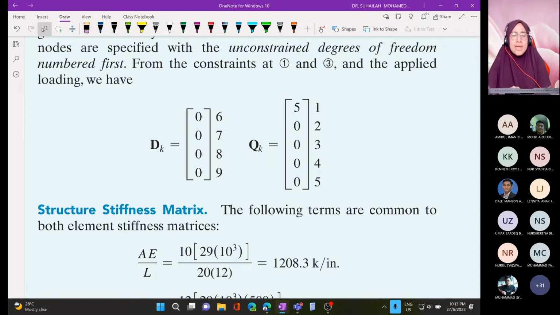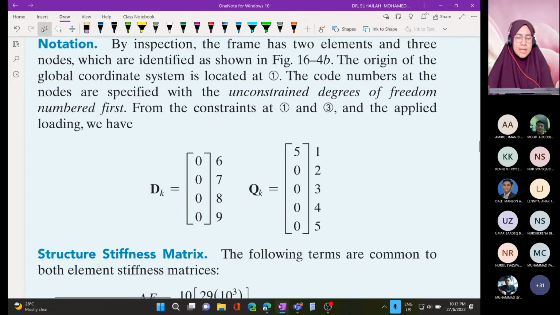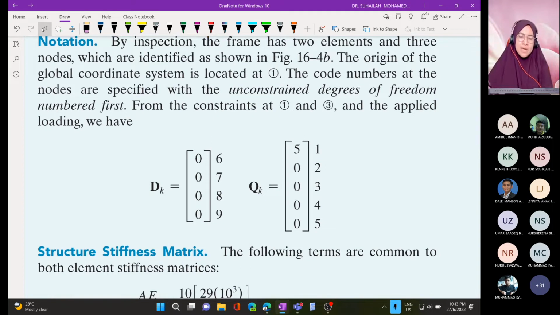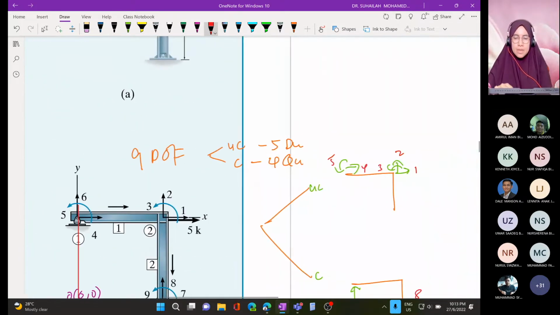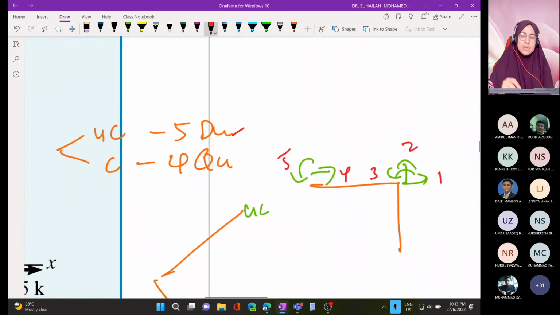This is what we read earlier, the information directly from the diagram. Here there are 5, and here there are 4 DK, meaning 4 known values. The unknown values mean 5 DU, meaning we will have D1, D2, D3, D4, D5: 5 unknown displacements.